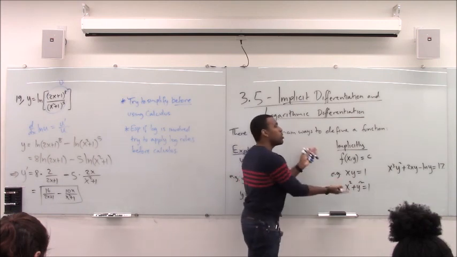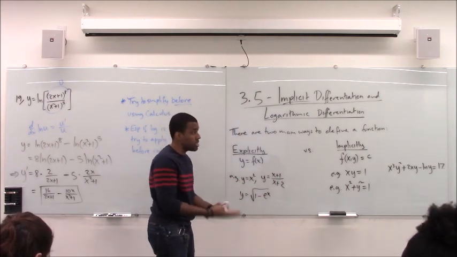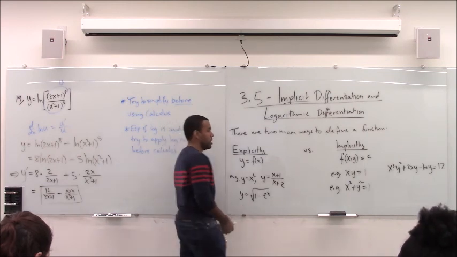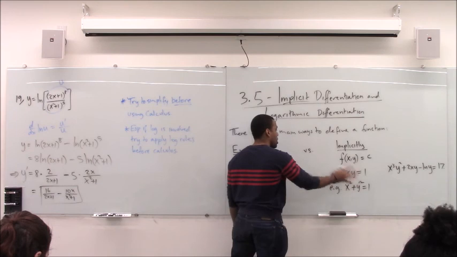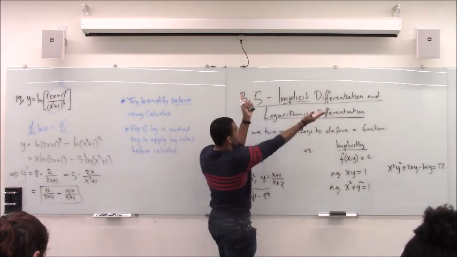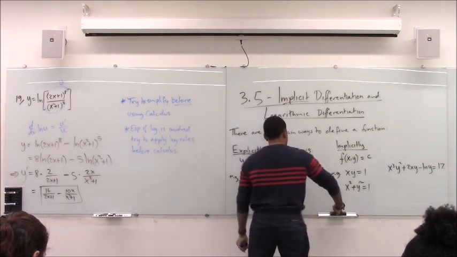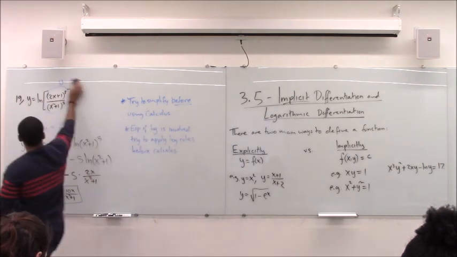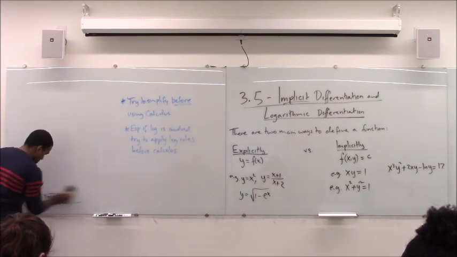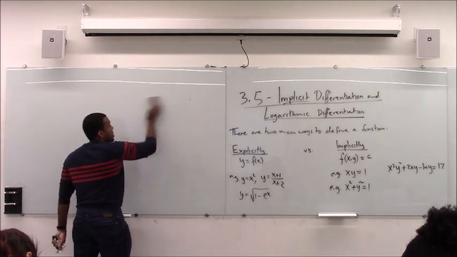But the thing is, we still want to be able to do calculus in this situation. We still want to be able to find a derivative. How fast is this thing moving in relation to that thing? We still want to talk about, is this thing increasing? Is it decreasing? We're still going to want to be able to talk about everything calculus allows us to talk about in this situation. And what implicit differentiation is, it's differentiating in this situation, right? When I don't have my y nicely isolated on one side, how do I go about taking derivatives? And that's going to be the main discussion in this section.